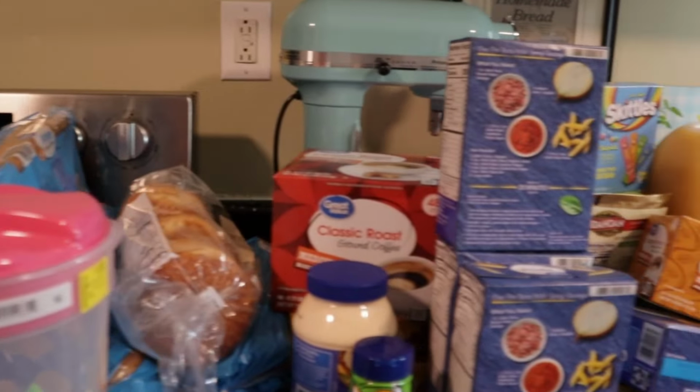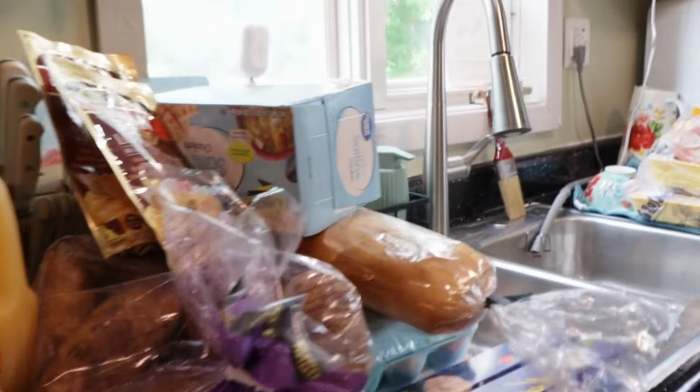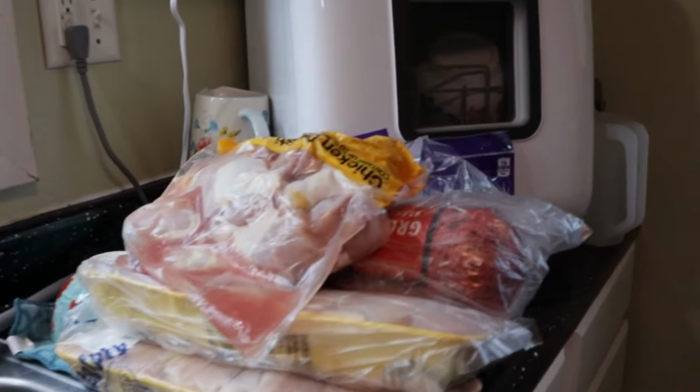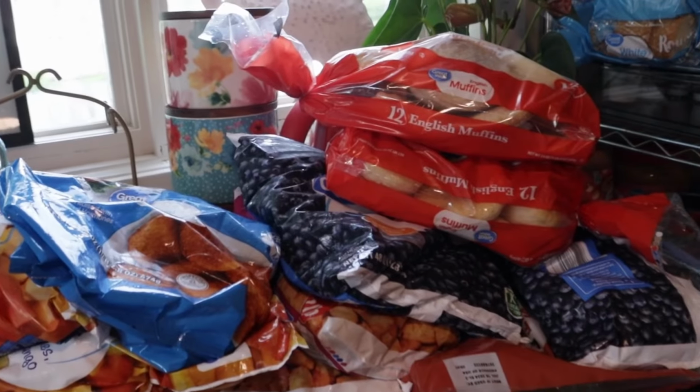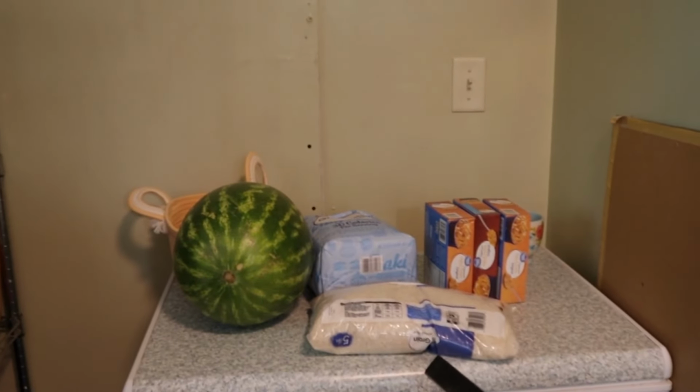Big grocery haul. That should last a while. I still have meats in the freezer, so there's that. Lots of frozen berries and fruit. And now it just all has to be put away.